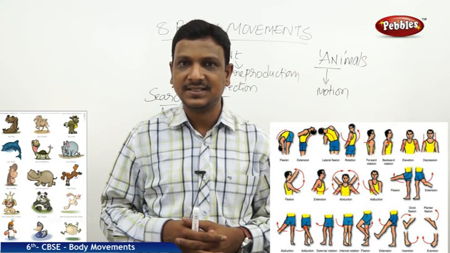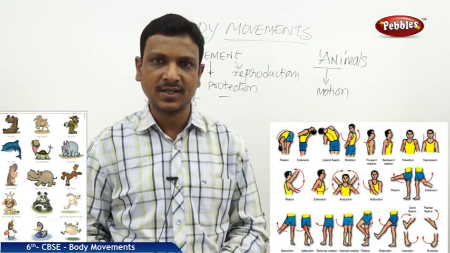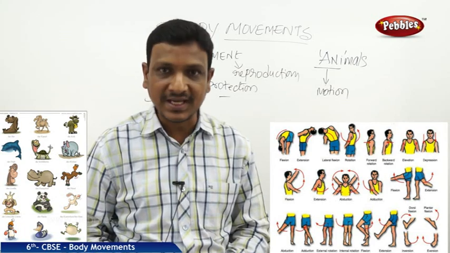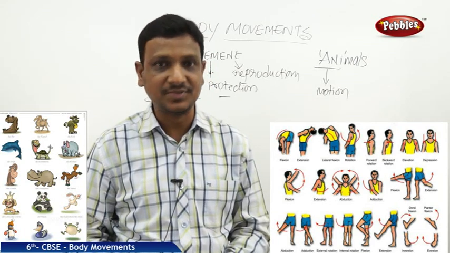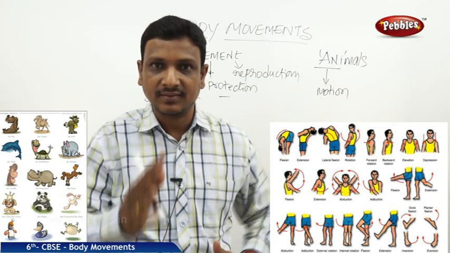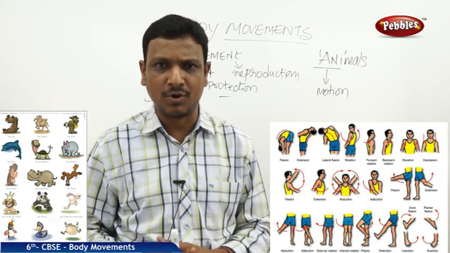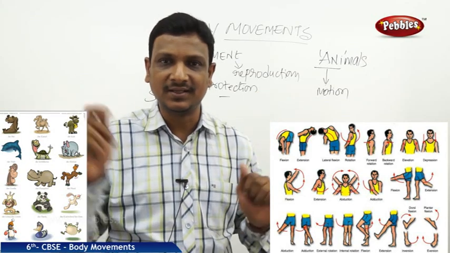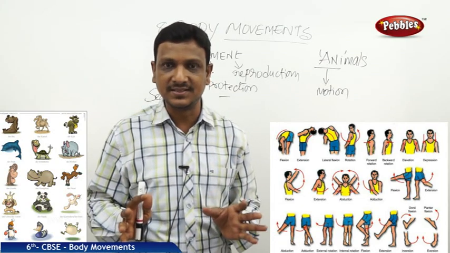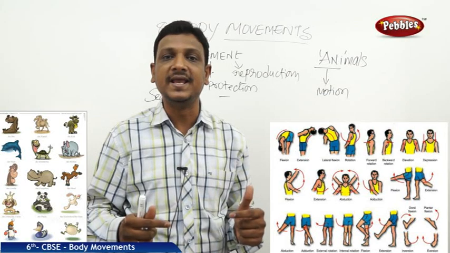We find that different animals have different ways of movement because their moving organs are different. You can ask: why can't a snake walk like a human? Because snakes do not have limbs — absence of limbs — so the snake slithers. Why can't a lizard run like a rat? Because the lizard has a heavy body and its limbs are very weak, so it can only crawl. Different animals have different kinds of movement.